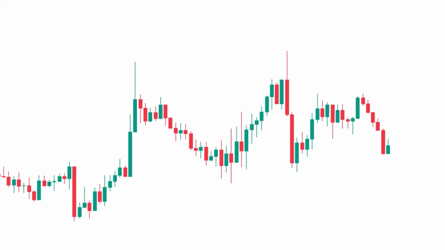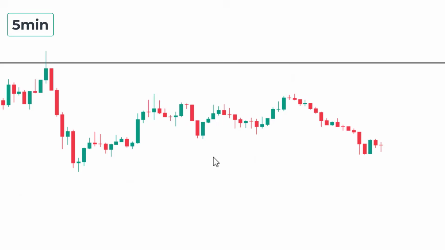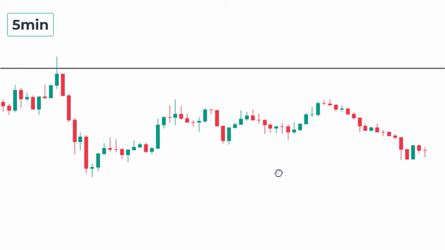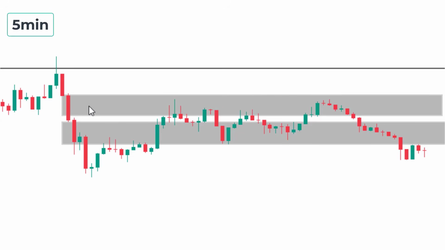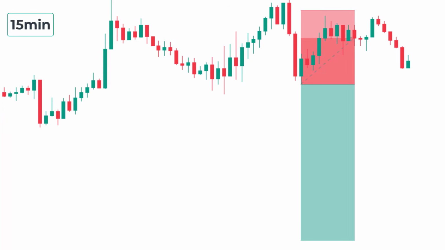After price reaches the target, we get this new structure, a liquidity sweep above the previous swing high, followed by a move down, creating a bearish structure. On the 5-minute chart, we see two fair value gaps. Price returns to these areas, takes internal liquidity, and moves down again. It looks like a short opportunity.